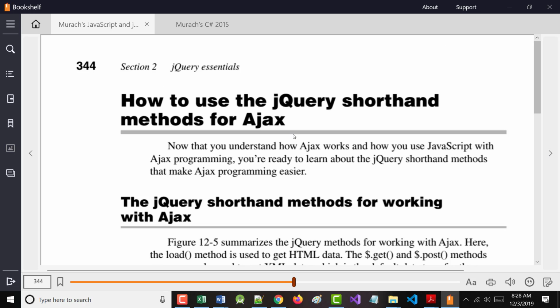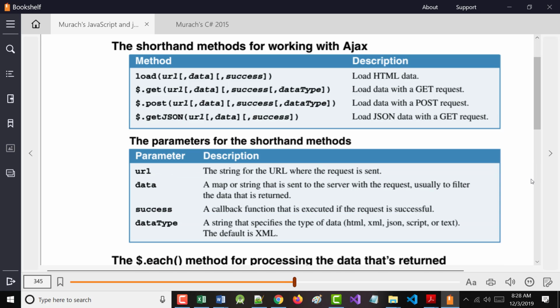All right. So there are some jQuery shorthand methods you can use. Anytime you can use a shorthand, typically you want to because it involves less typing. Since it involves less typing, there's less of a chance you'll make a mistake typing. I'm not going to read these to you, but you can take a look at them in there.